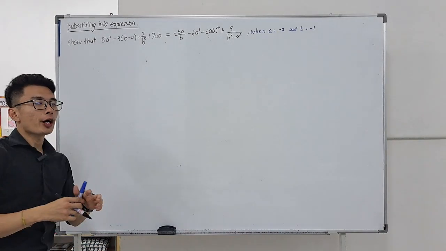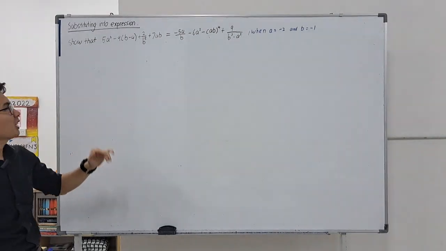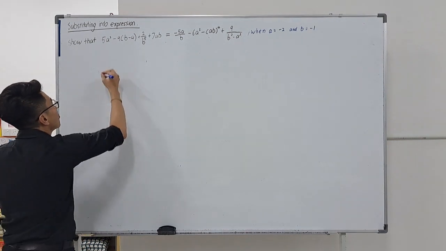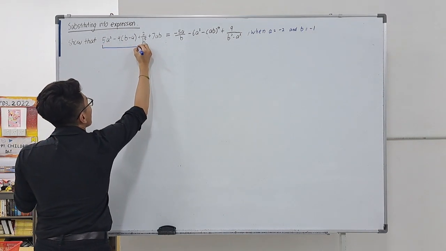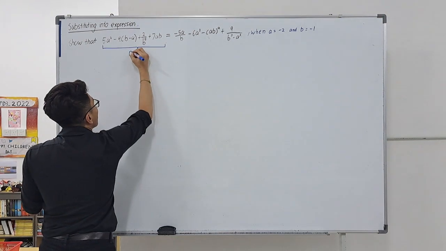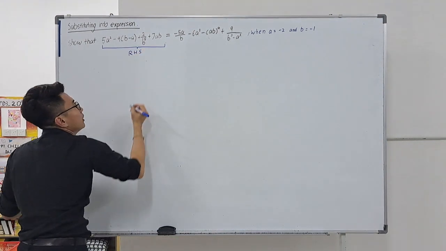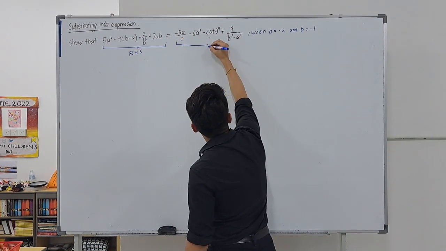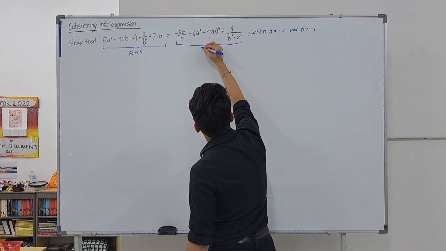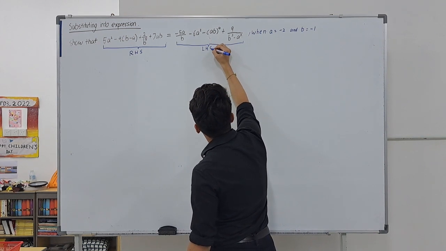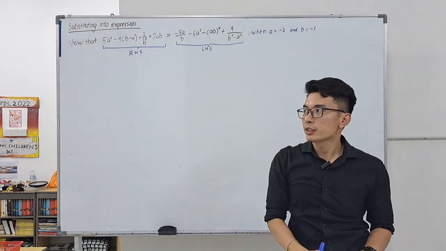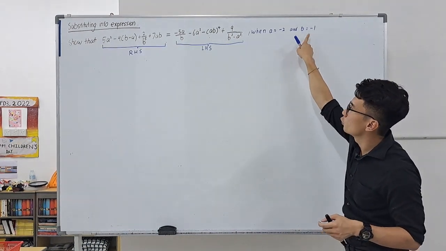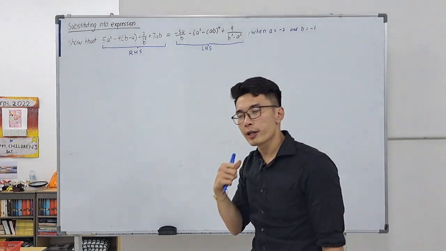Now, let's take a look at this equation over here. What this equation is basically talking about is that we have to prove it. This, I will write in short form, is called the right-hand side, and this, the left-hand side. They are actually the same when we substitute these two values in. So how do we prove that?